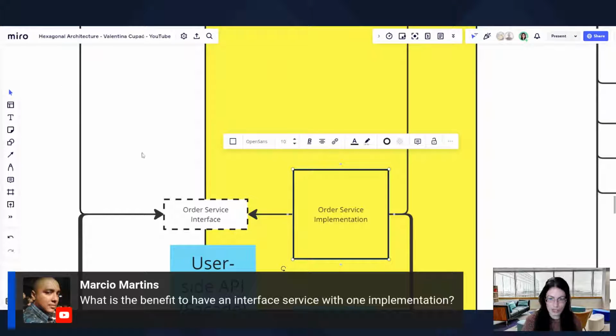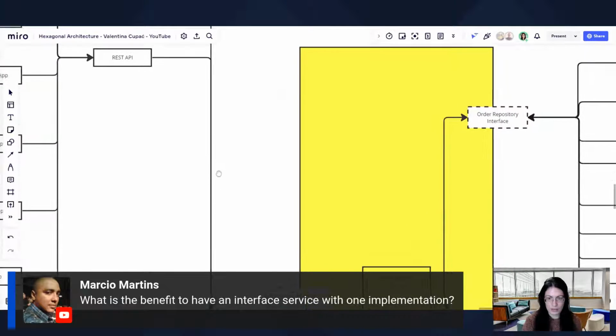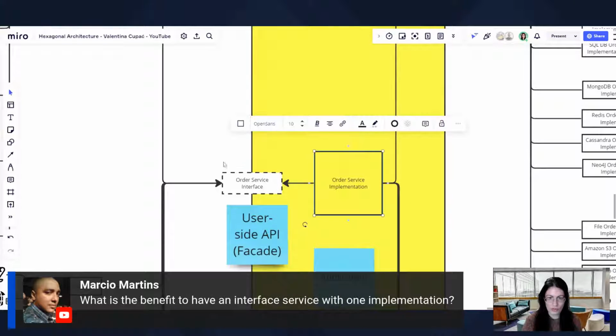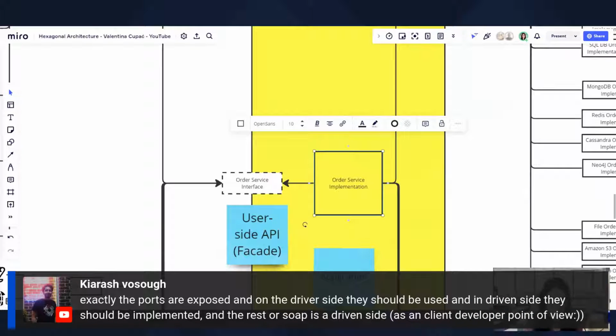I will leave it as a question to the audience, if anyone can explain what are the problems of having that mixing. I'll leave it as a thinking question, since that topic was brought up last time, and I can see that maybe many people are interested in this. So exactly, the ports are exposed, and on the driver side they should be used, and on the driven side they should be implemented.